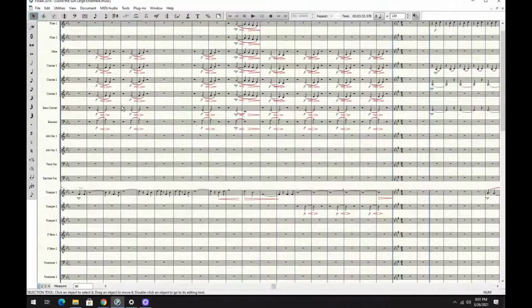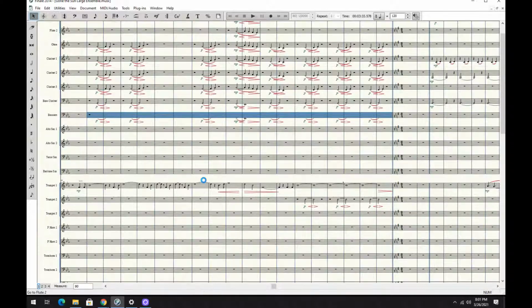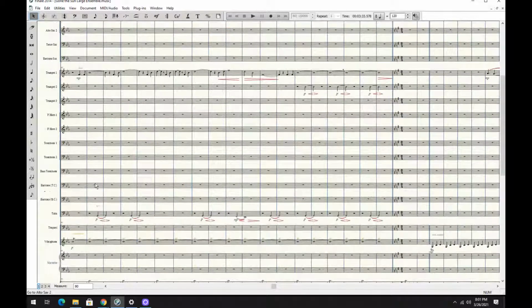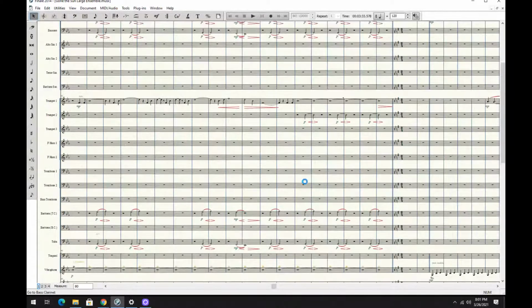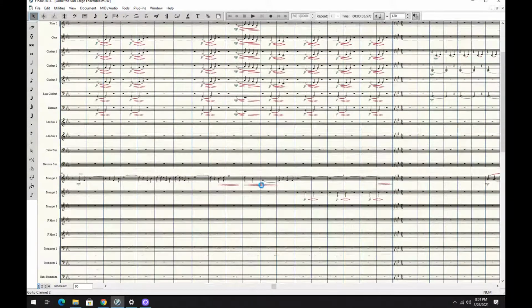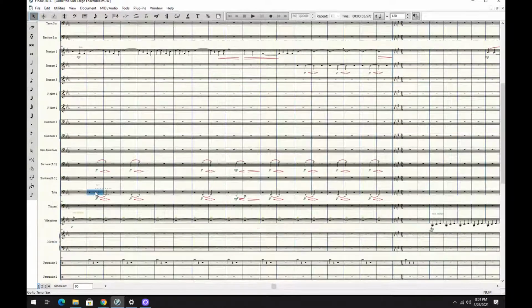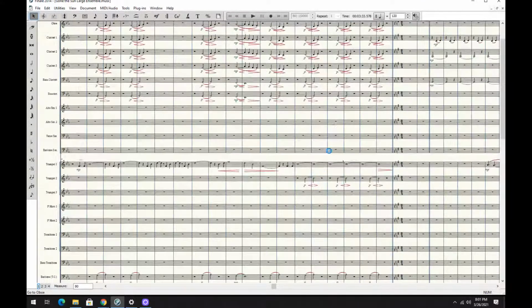Maybe what I liked even better was baritone actually being there, being up an octave. That really round sound. And man, maybe we could even let the tubas really go to town in the basement here.